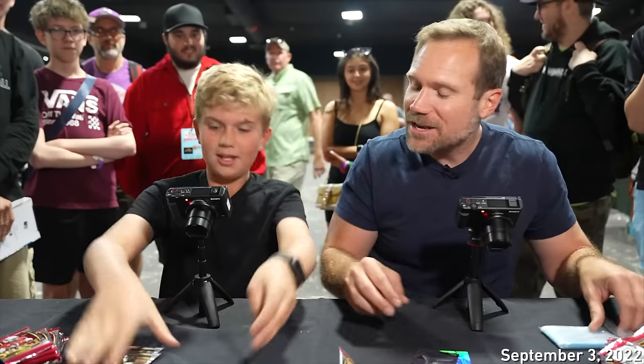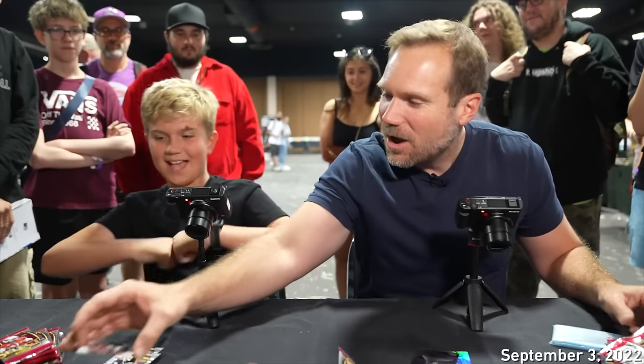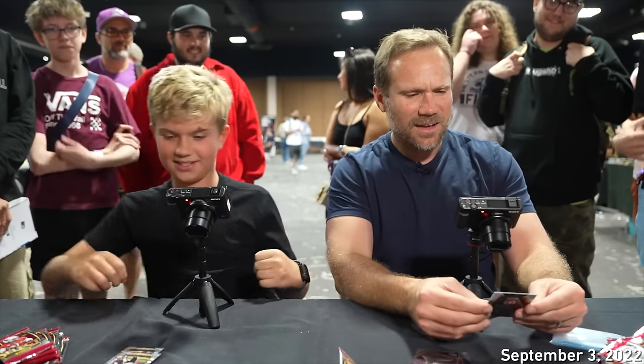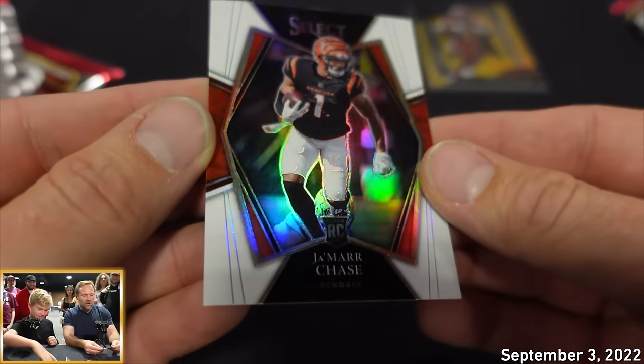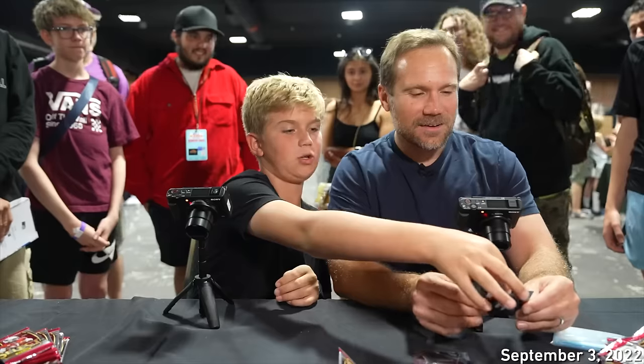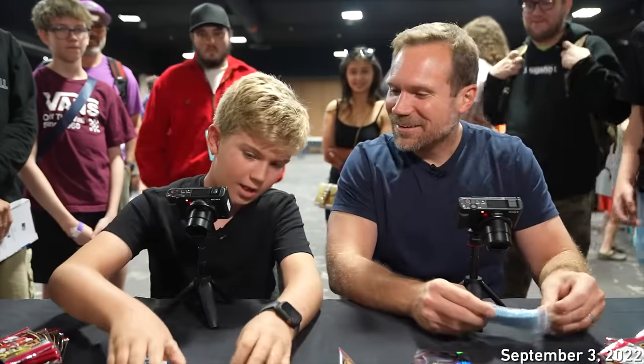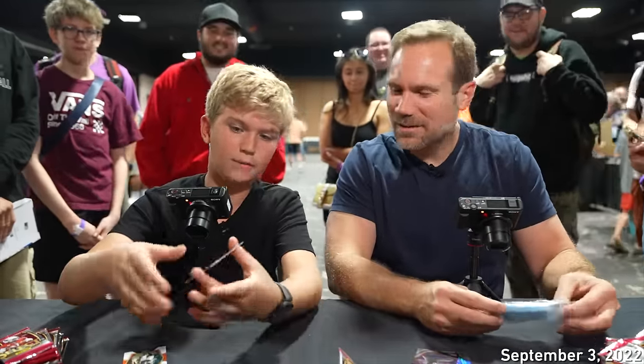Field level. You got a Jamar Chase number to 35? Yes. Are you kidding me? Yes. Are you kidding me right now? Yes. Jamar Chase rookie card, white number to 35? That's mine. Dude, this is a big box already. And I got a Kellen silver field level rookie too.